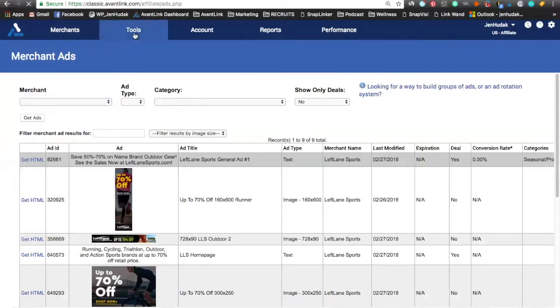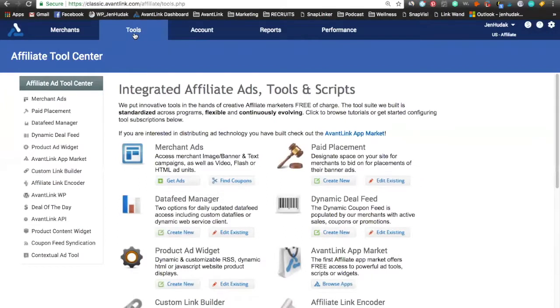Now, there are a few other options we wanted to review with you. Do you want to take them through the next? Yeah, I'll just touch on real quick what we call the ALE, or Affiliate Link Encoder. And this is really a convenient tool if you've built up a ton of content already and have existing links that go to some of these merchants that you're going to be working with through AvantLink. Essentially what it does is you put a line of code in your global header that touches all of your site pages, and it's going to convert those existing links, such as a backcountry.com, into an affiliate link.